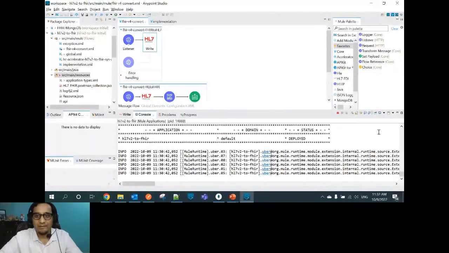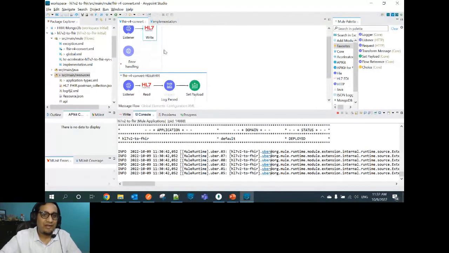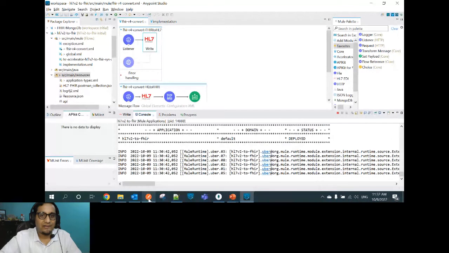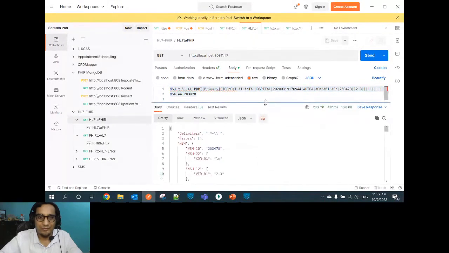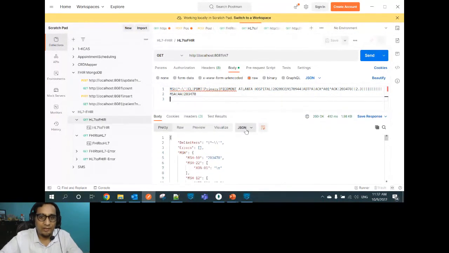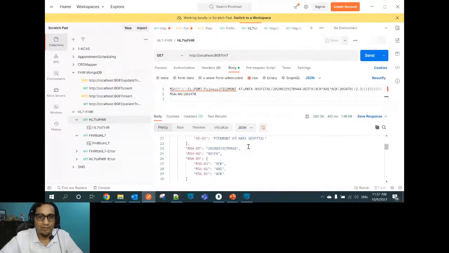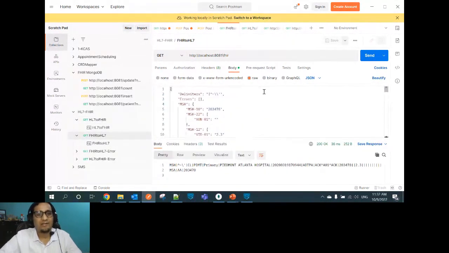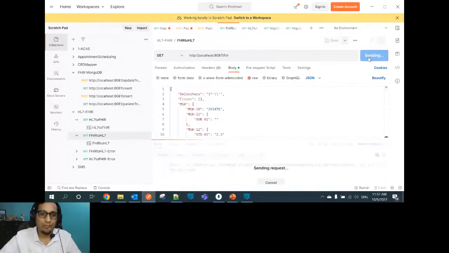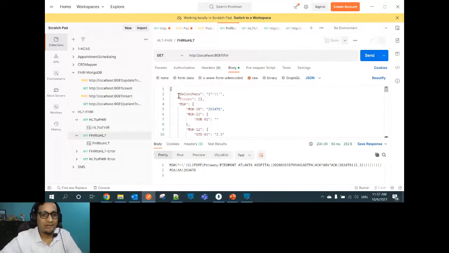Okay, so let's see. So it got deployed. These HL7 read and write connectors basically help me in converting this kind of data. If I send this request, it helps me in converting this type of data into JSON format, which makes it more readable. If I want to do the same thing the other way around, which does not happen very often, it still provides me the option to convert JSON data into HL7 data.